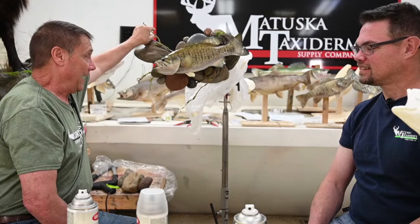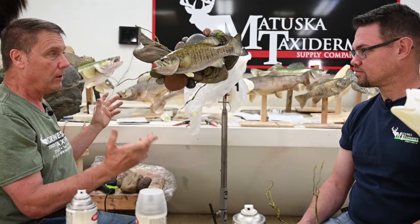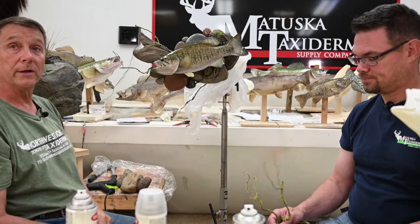These vines are kind of handy too, you know. Say you have those little bait fish. Don Frank makes those cool little chase fish, we call them chase fish because something's always chasing them. You can take one of them little chase fish minnows and you can fasten it right on there. Works really good.